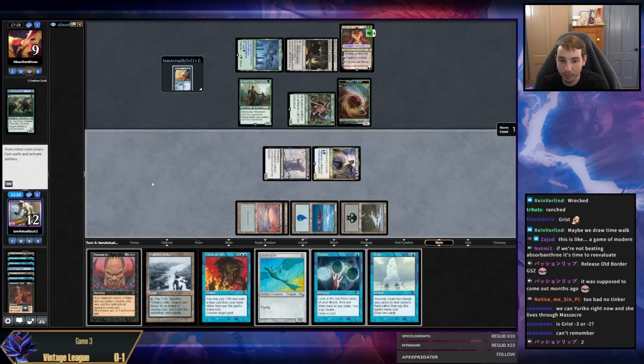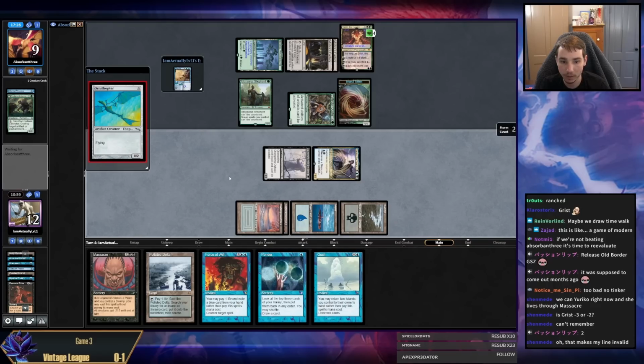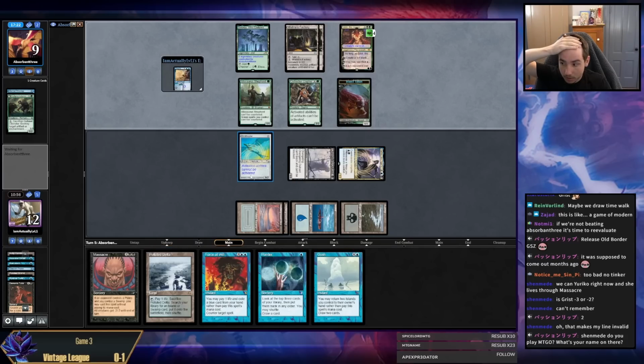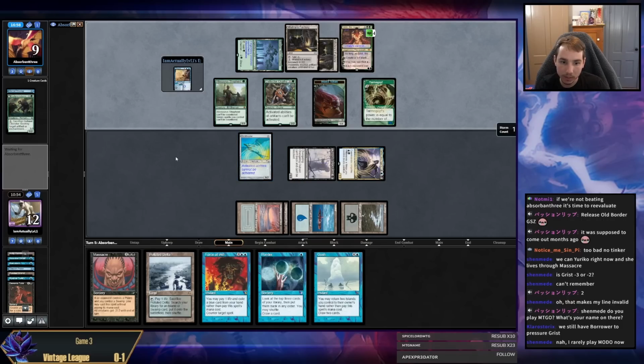I might play the Ornithopter because I'm thinking we might not Massacre next turn. Because we have... I mean, this is gonna get Gristed. All right, I'm gonna play Ornithopter to block, I think, and try to save as much life as I can. We might have turned the table on this game. It's pretty close. Yeah, yeah. Tarmogoyf is definitely an issue. We kind of need a second Yuriko, I guess.